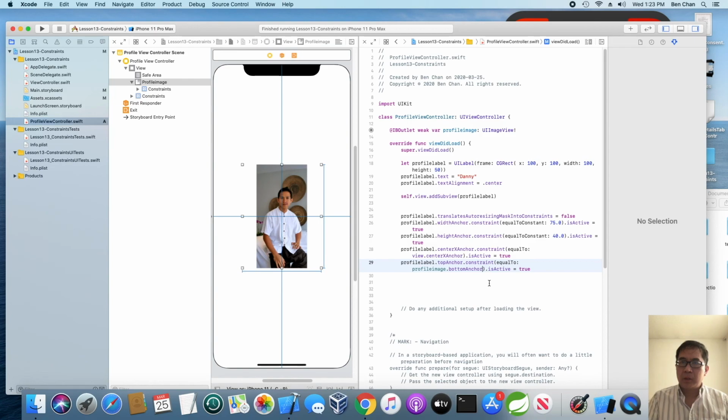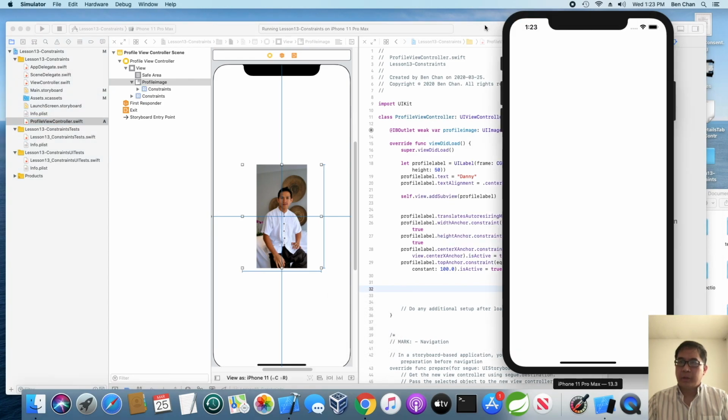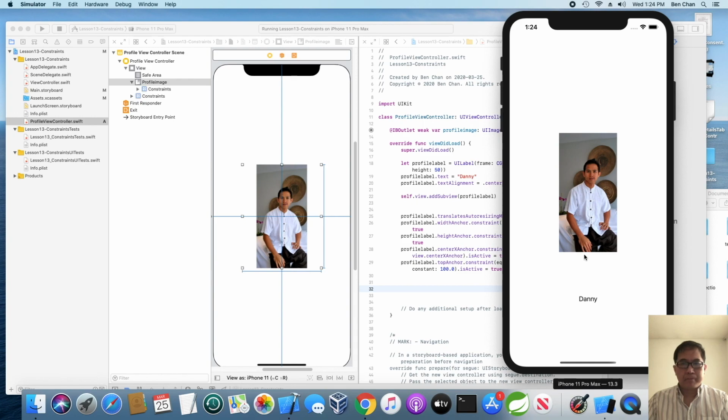So constant, let's make it 100. All right. And that's how you constrain using the Storyboard UI and also programmatically.